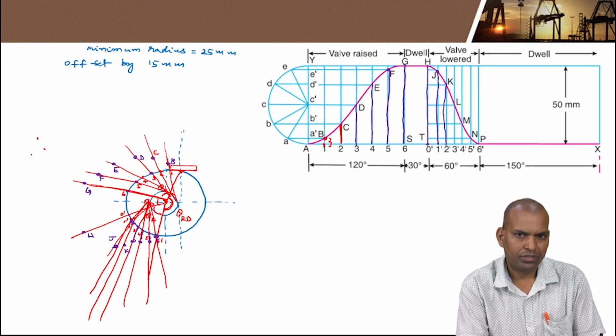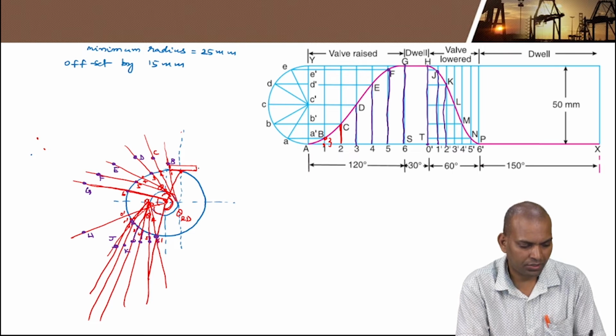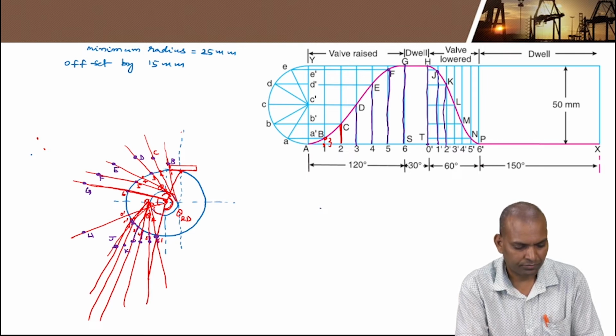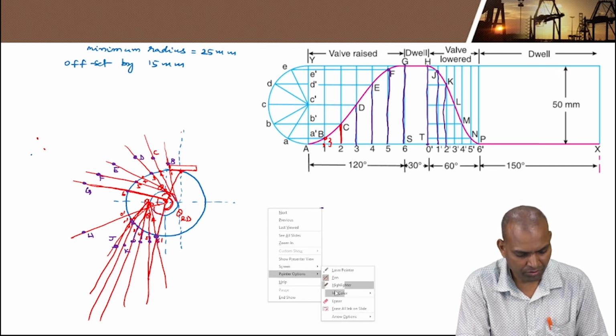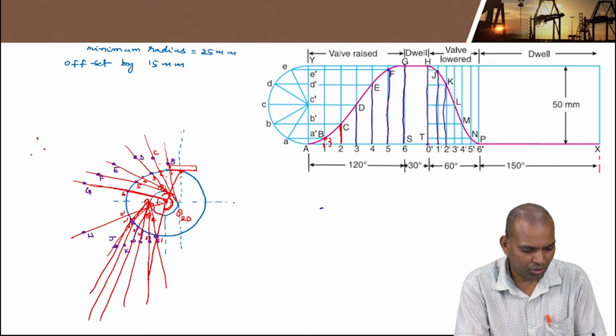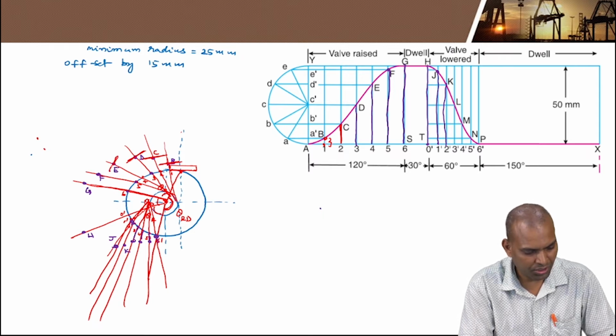The length of the flat face follower is 20 millimeters. So draw a 20 millimeter flat faced follower. Now at this point you draw normal to the surface, 20 millimeters. They may intersect each other at points. It should be exactly normal to the radial lines. These tangential lines are normal.